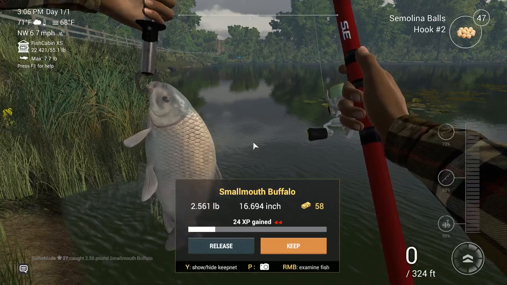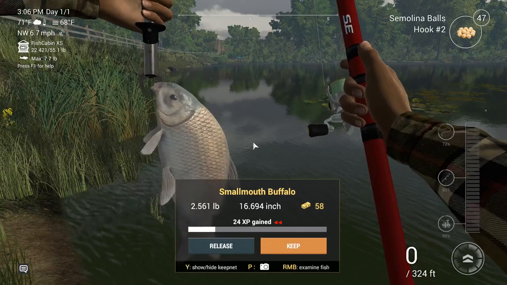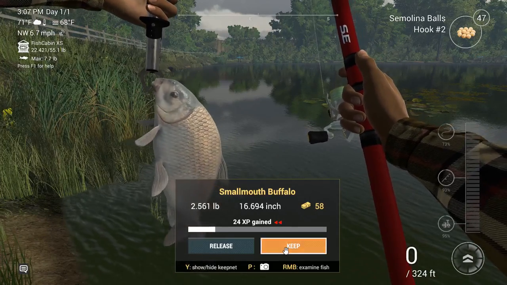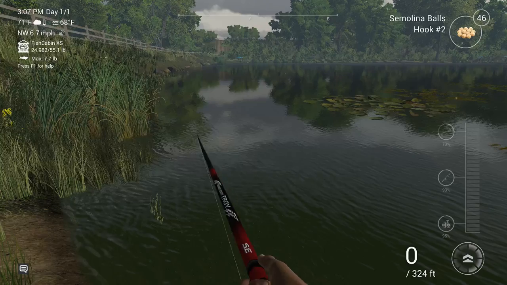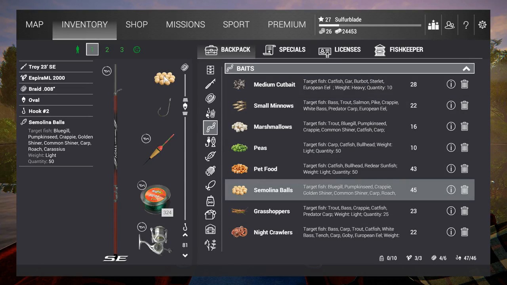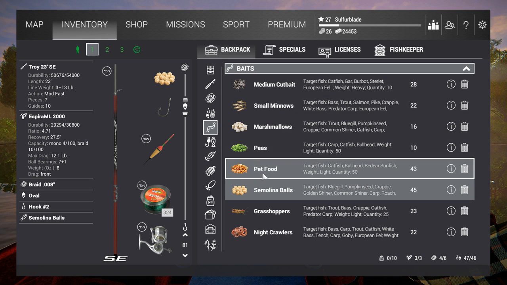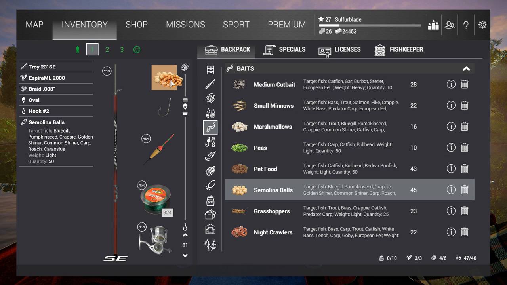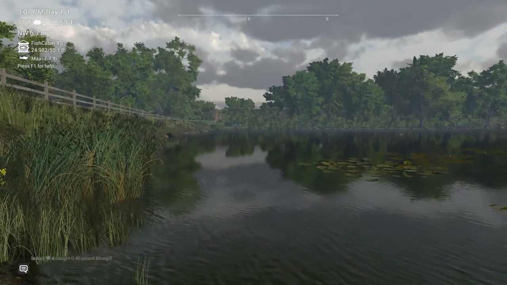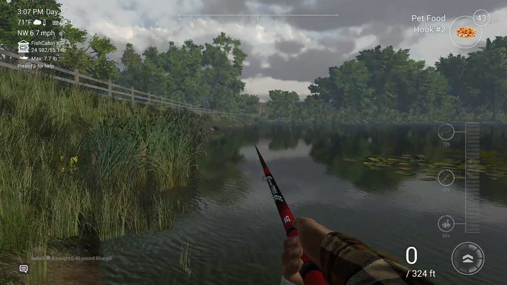Now, if you want to catch catfish, you do practically the exact same thing we just did. And in fact, I'm going to demonstrate catching a catfish. The only difference here is we're going to change our bait from semolina balls to pet food. There, we've got pet food here. And we're going to cast to the exact same spot.